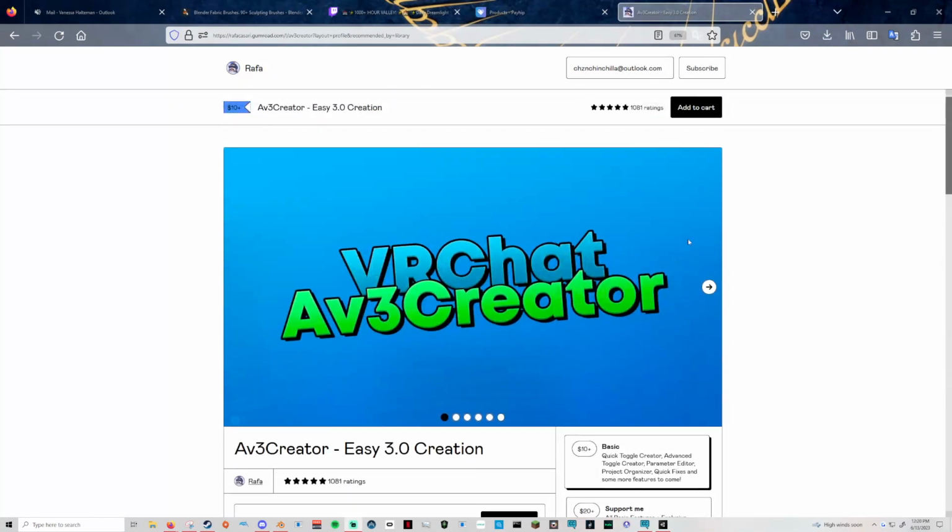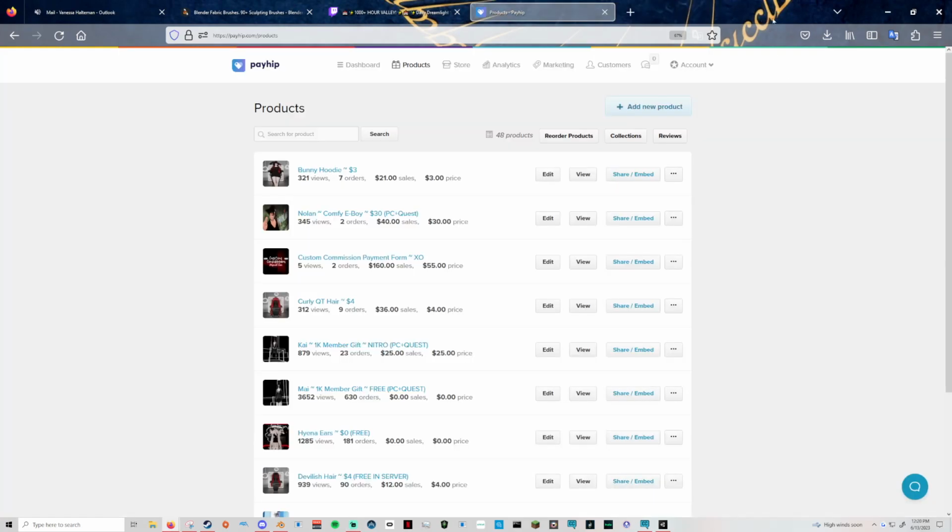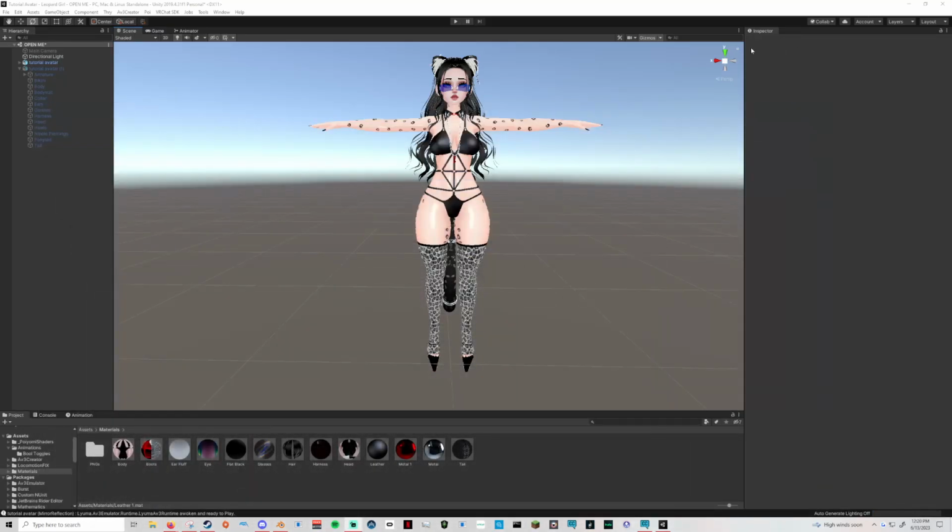But it is a tool that I absolutely swear by. It's saved me a long time. Toggles take a very long time. Unity is what takes, I feel like, the most time. I feel like the small detail work of appearance and weight painting and stuff is what happens in Blender, and then the technicalities of all the cool toggles, the color changes, the matte swaps, the sparkles, the effects, everything else that makes an avatar happens in Unity. And this is where avatar creation, I feel like, can get really complicated.